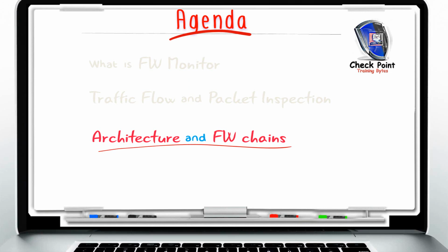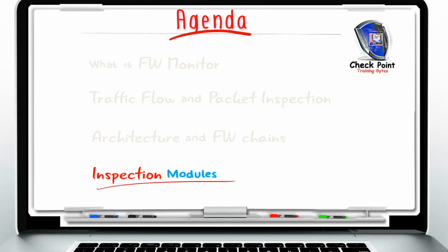Fourth and finally, we'll take a look at a few other inspection modules, what they are, and how and where these modules process packets. We will discuss some pre-firewall inspection modules and also some post-firewall inspection modules. And here is where we will look at how some of these modules are either running pre or post firewall inspection. And here we also give you some tips on how to discuss where the modules are located in the inspection chain and how to easily identify where the inspection modules are located in the kernel.